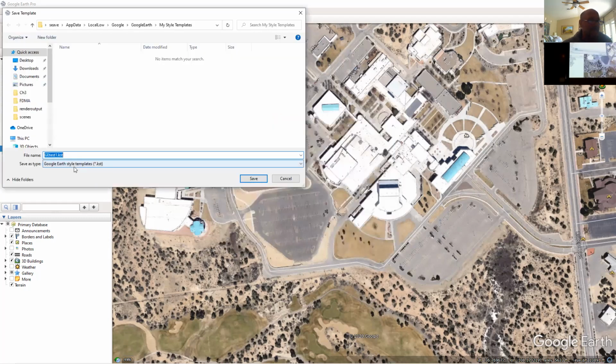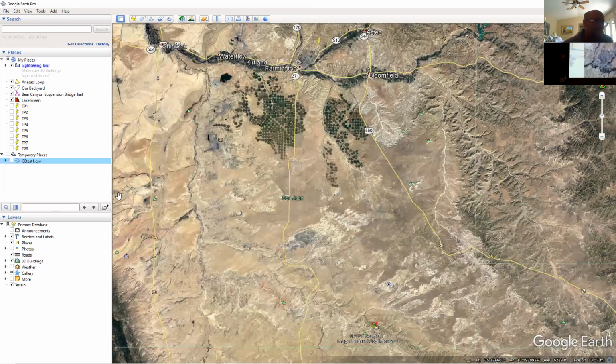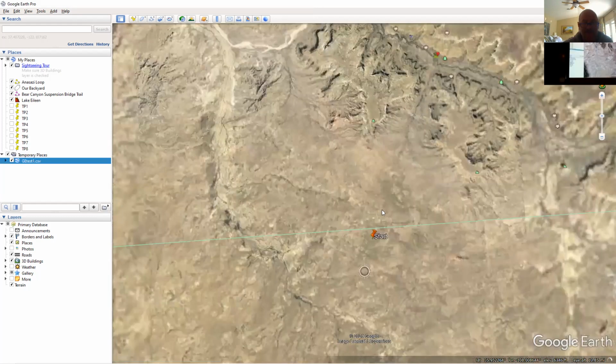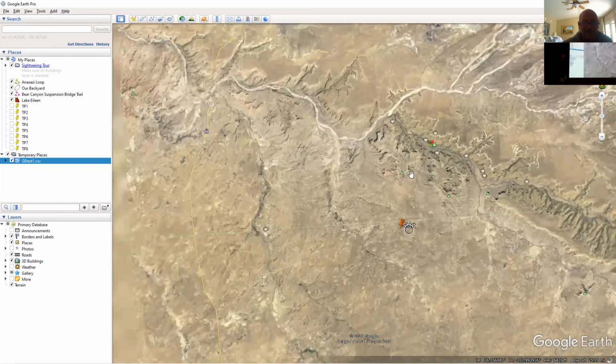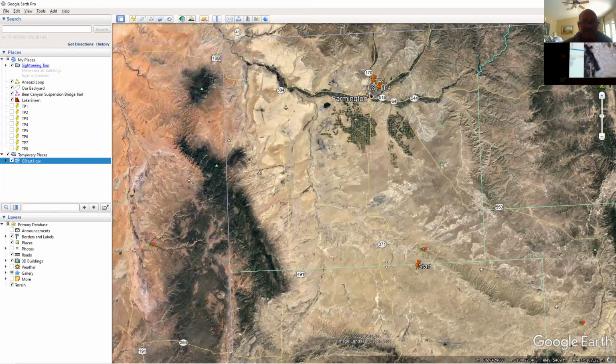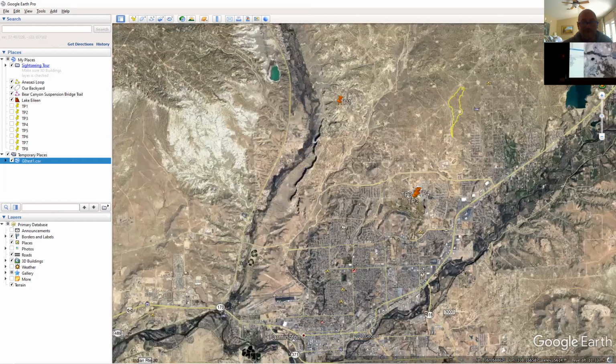And it's going to save it as a Google Earth template. That's fine. And then I think this one was the 36.108. So you can see that 36 and 36.8 are several miles apart. And here are the rest of them. So there's TP1, which I just kind of rounded. And then there's these other ones that come in right where they should be.